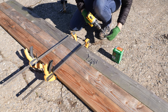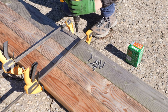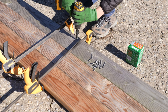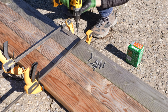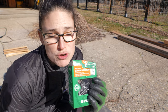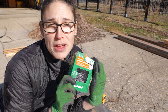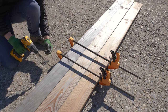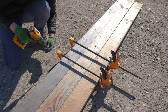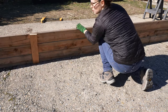Now screw the horizontal boards to the vertical boards using 2-inch exterior screws. Just because we don't want that backboard to split, especially that backboard, make sure you pre-drill with drill bits or use self-drilling screws. These are my favorite screws. And yes, I have favorite screws. The reason we're screwing it in from the inside is because we don't want the screws to show on the outside. It gives it a really nice, clean look.